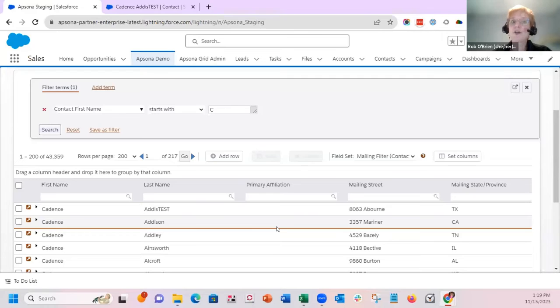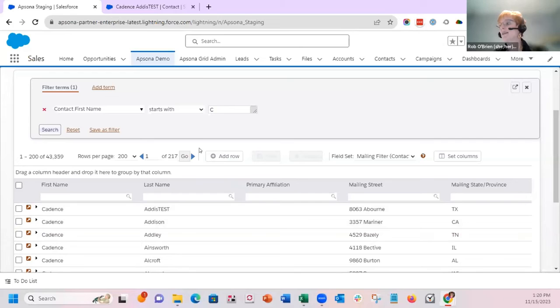So I'd be curious if you could put in the chat or the Q&A, how many of you have ever experienced complaints from your end users when they say, oh, there's too many clicks to get the data into Salesforce? And then what are your thoughts on what that does to your data, right? If you can't get people to put the data in, it's hard to make decisions based on the data, right?